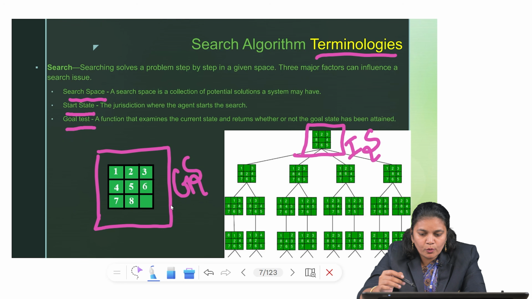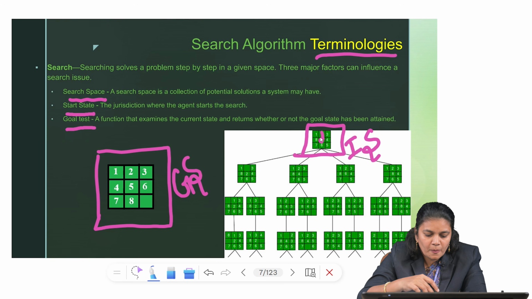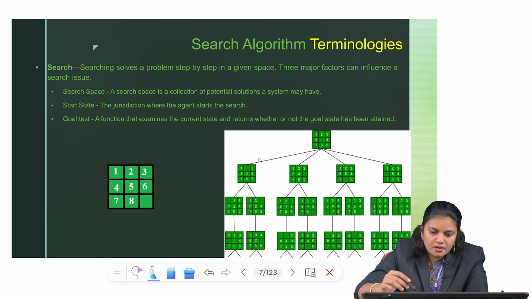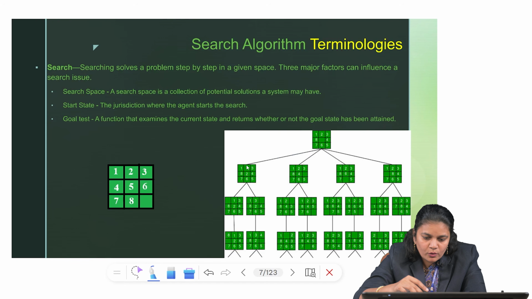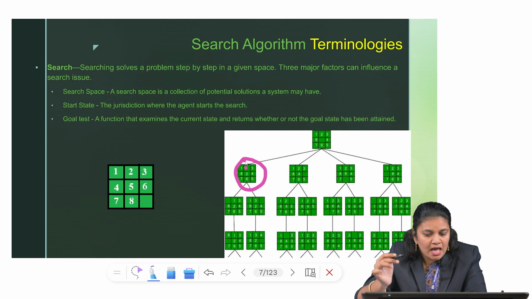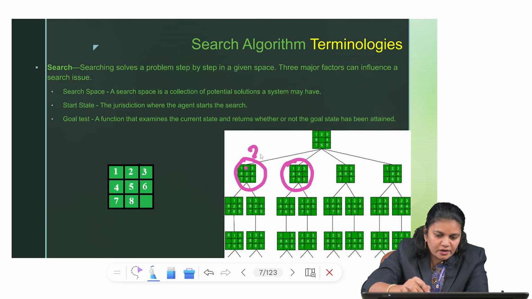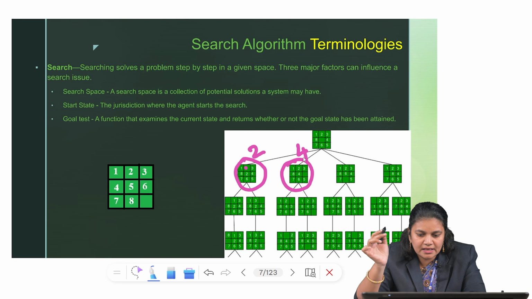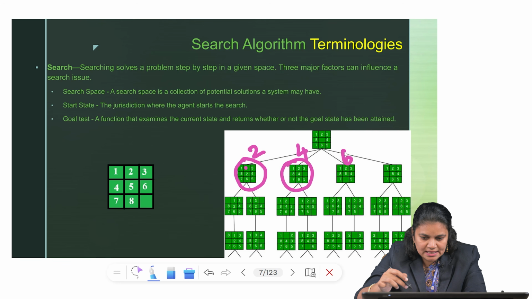So how can we move this? Here we can see that the empty cell is in the middle, so there are 4 different possibilities. The first possibility is that we can move 2 downwards. So here we get that solution: the 2 is moved downwards and this cell is left free. The second possibility is that 4 can be moved to the left. Here we get the second option: 4 is moved to the left. And the third is that we can move 6 upwards, so we get this third solution.